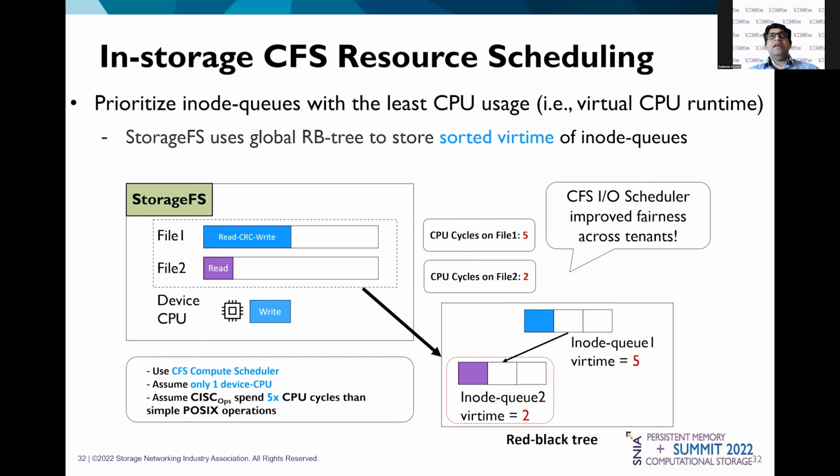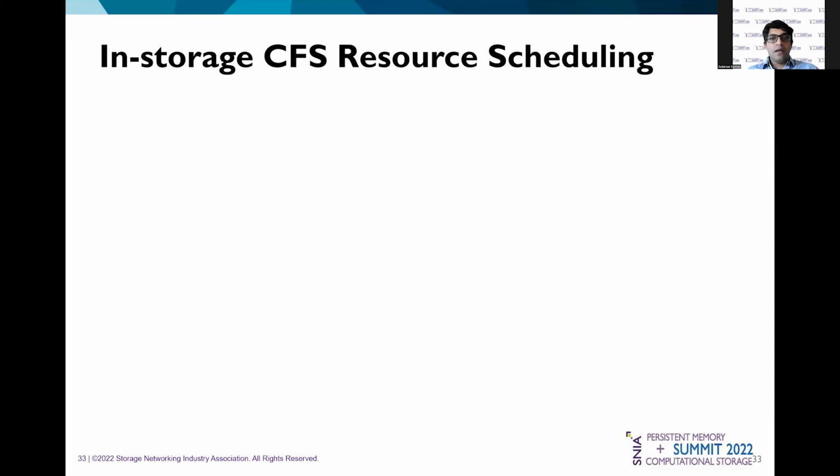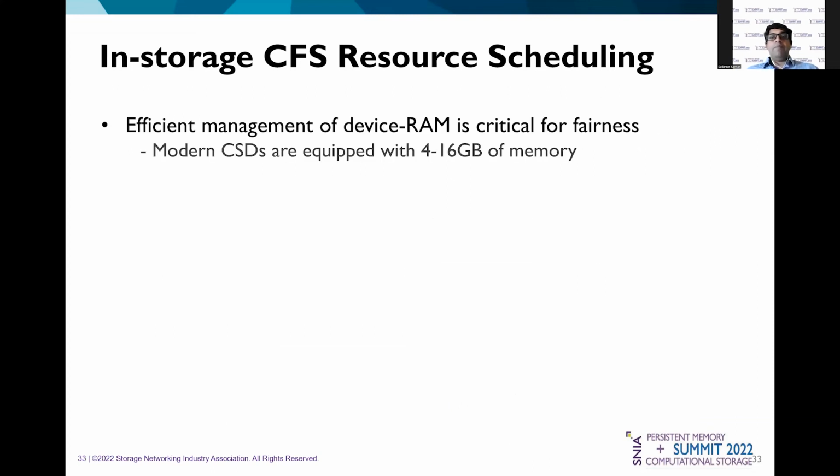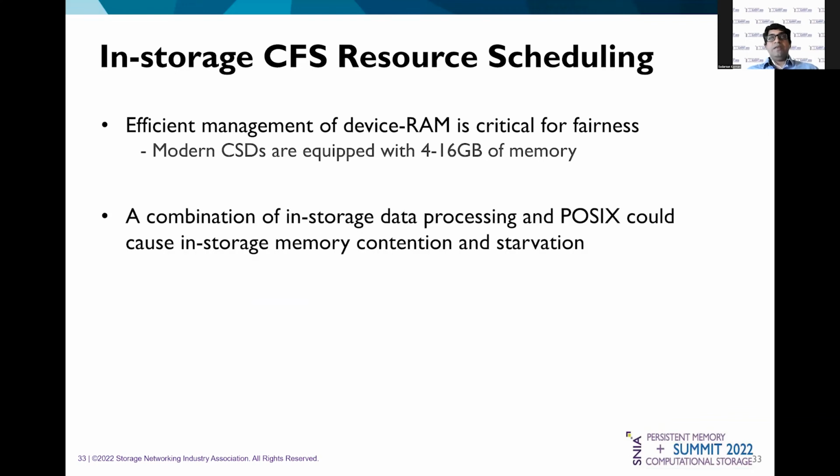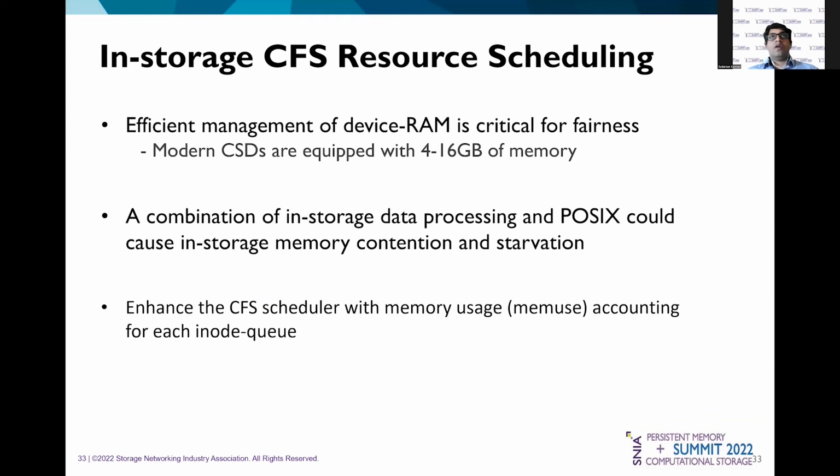So the goal here is not to say that we should use CFS, but to say that when we are thinking about computational storage design, which also uses computation, we should provide some form of fairness across multiple tenants and come up with better scheduling that not only takes into consideration IO scheduling, but also the amount of computation we use. This problem could also happen for memory, where memory could be a precious resource inside the storage device, and there could be contention and starvation. We could also have a CFS scheduler for memory, but maybe there is a better technique to come up with.